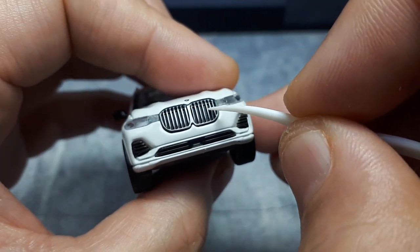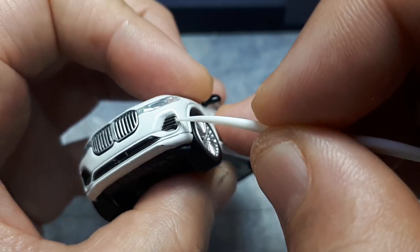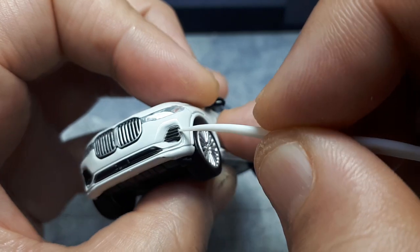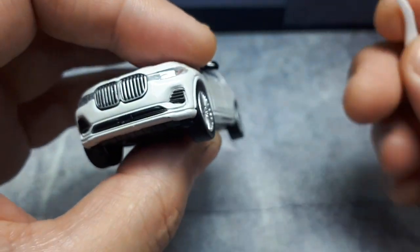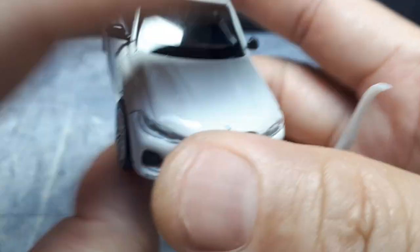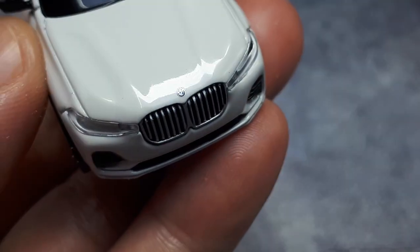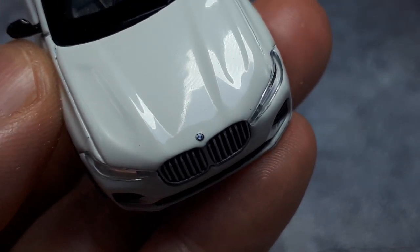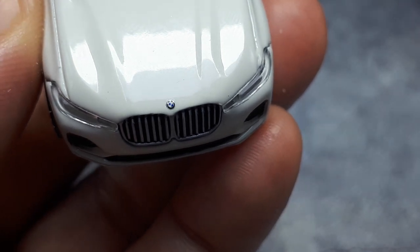The grills are painted silver and the grooves are actually there. I'm trying to think if these are plastic after all - I take back the cast-in comment. It's right in front of me but I cannot tell, which I guess is good - it should be seamless. You shouldn't know what they are. Just look at that BMW badge - I wouldn't say it's legible but you definitely know it's a BMW badge, so it's pretty good.